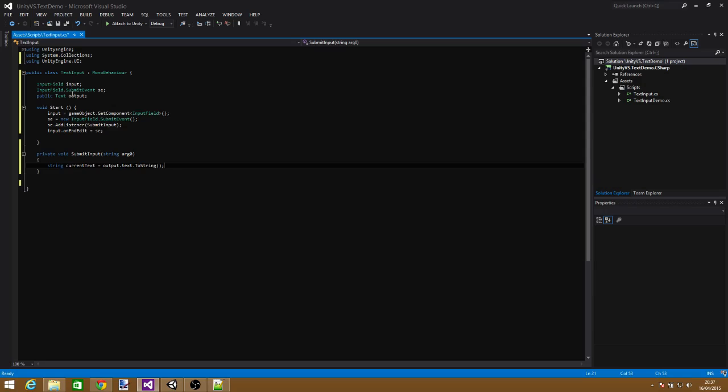Output is output dot text. Provides a string. Text.